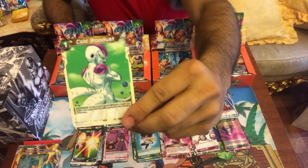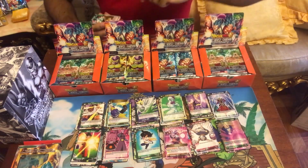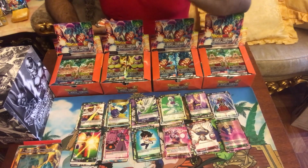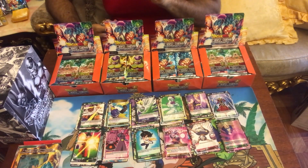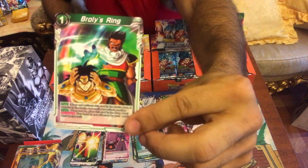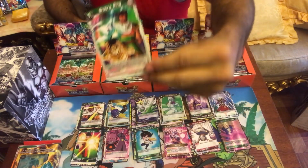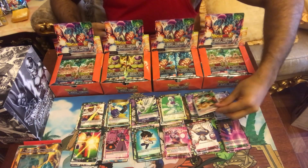Cold Bloodlust, as we went over, it's a nice negation card for Frieza. Broly's Ring. Place and activate this card in the battle area. It remains on the battle area until you activate another field card. When you do place this card in the drop area permanent, your hand is not affected by your own leader card effect. So now your opponent's the only one losing hand and also going to be losing other card aspects. Pretty strong.